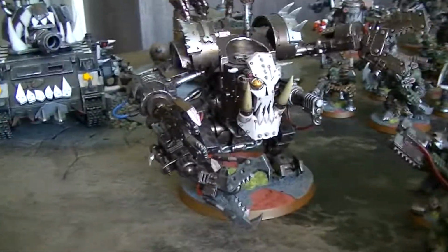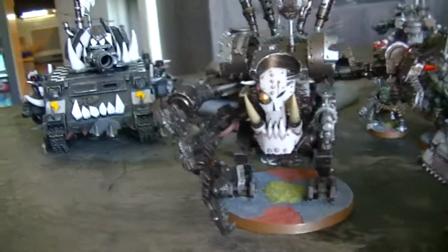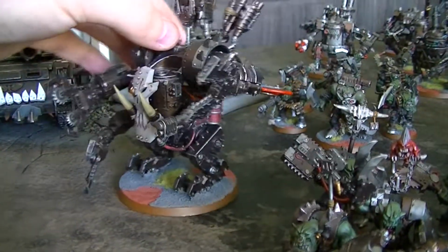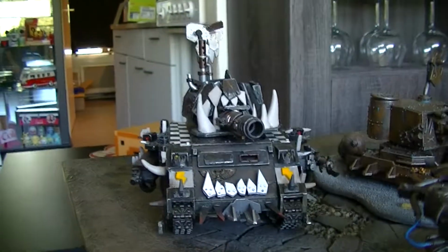Besides the knobs is a Death Dread. And this is actually the first model I ever painted. I did a bit of reworking afterwards when my painting got a little better. But still, he got a scorcher here on the side. Nice model. And here on the other side is my other looted tank.